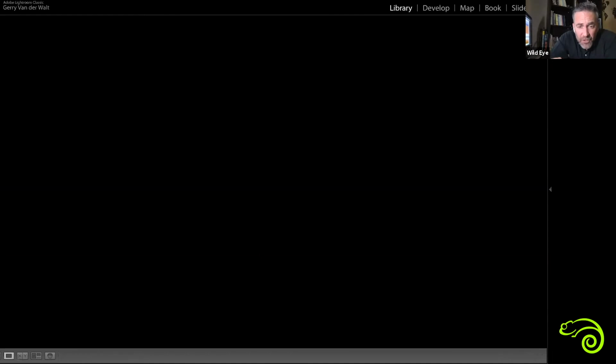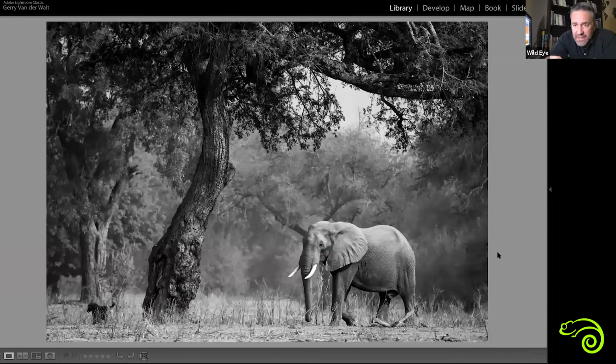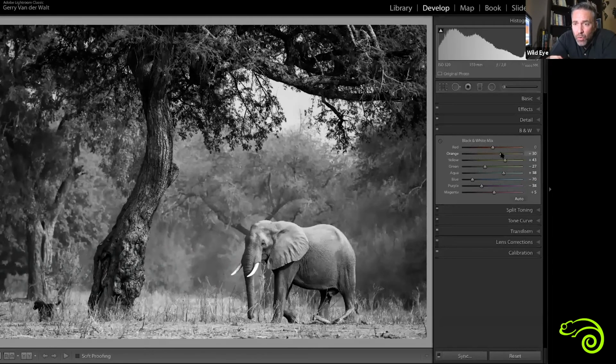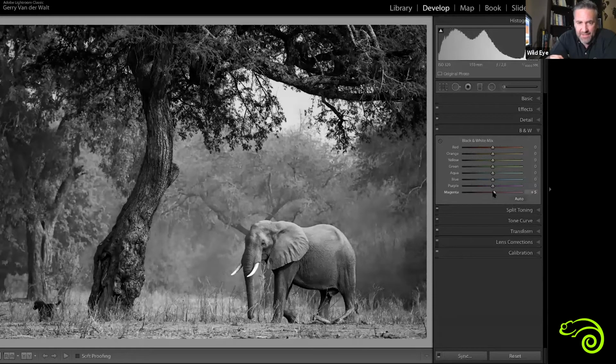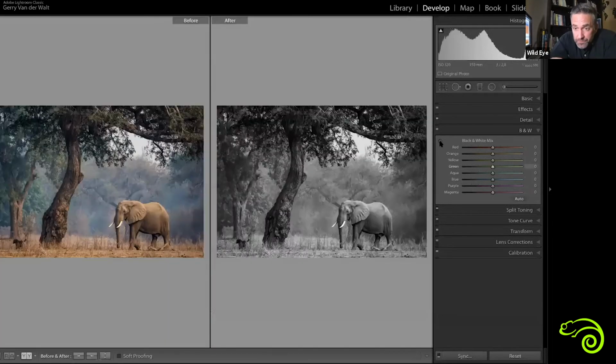So I'm going to take our version that we worked on together, and I'm going to say reset that. So let's reset all of these back to normal like that. All right. That's my straight up V. That is just as it is. Okay. I'm going to hit Y for before and after. And now I'm going to use this tool. Remember, this then selects the color channels for us. Click on that, and then I take it over the image.